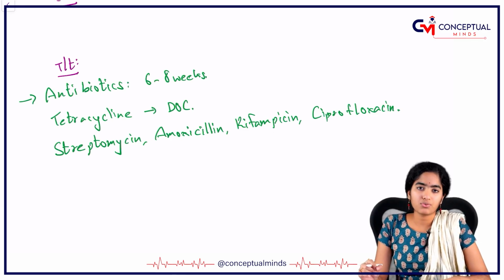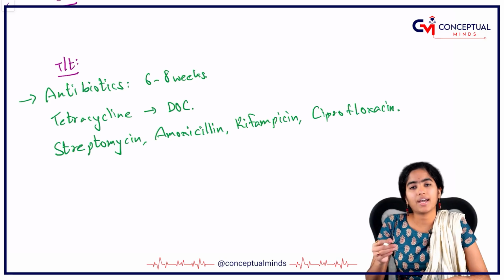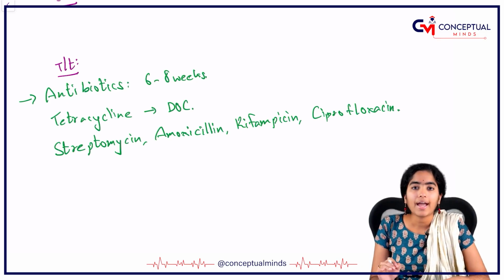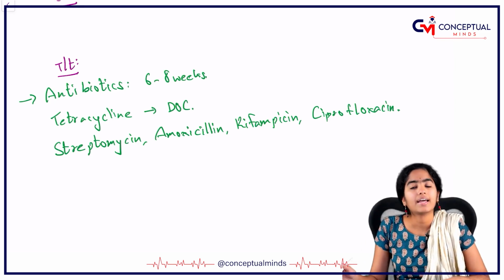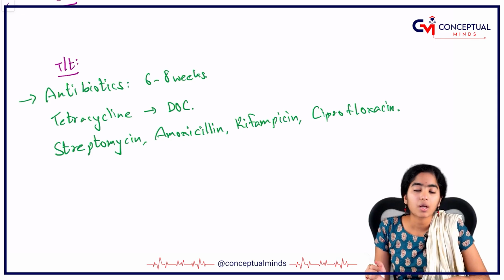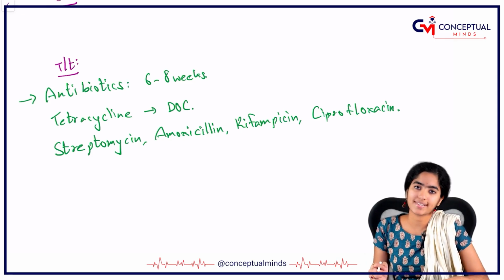Now, when to stop the treatment? Not exactly after 6 to 8 weeks. What you have to do is, we have to again take a specimen, and only when the cultures are negative, when we look at the biopsy and it is negative for 2 consecutive cultures, then we stop the treatment. Because it's quite a resistant organism and it's important to completely treat the disease.